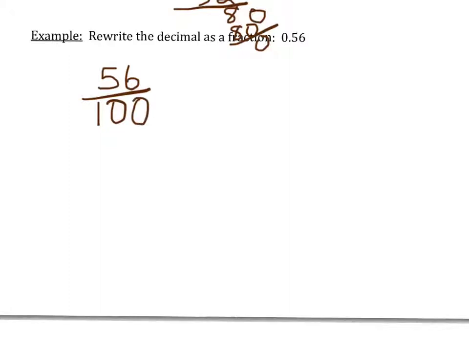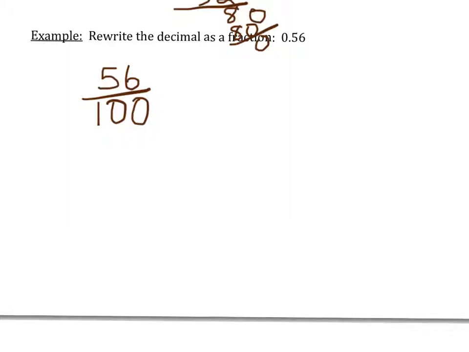So our decimal places, looking at that last decimal place, would actually tell us what fraction we get when we do this division here, all right? Since that 6 is in the hundredths place, I'm going to divide it by 100. If it was in the tenths place, I would divide by 10. If it was in the thousandths place, I would divide by 1,000, and so on and so forth.